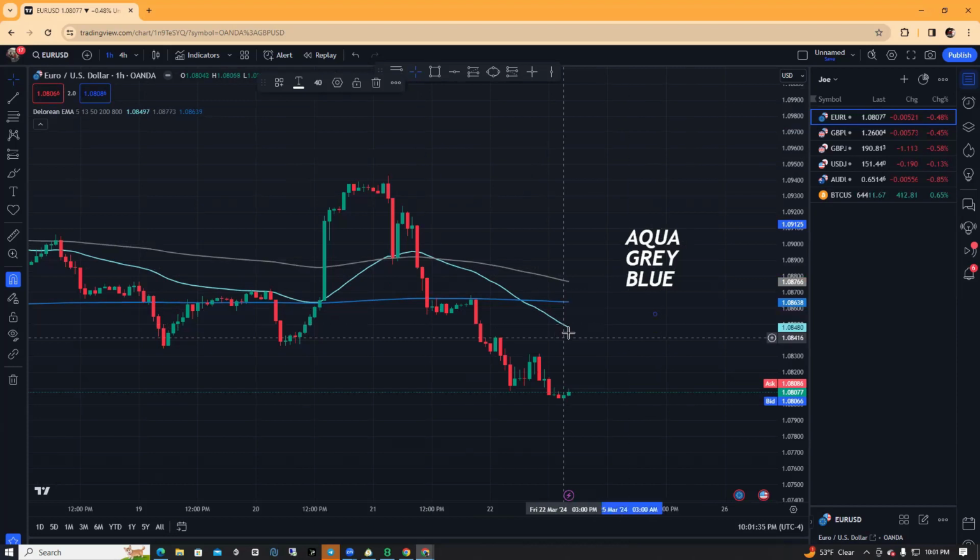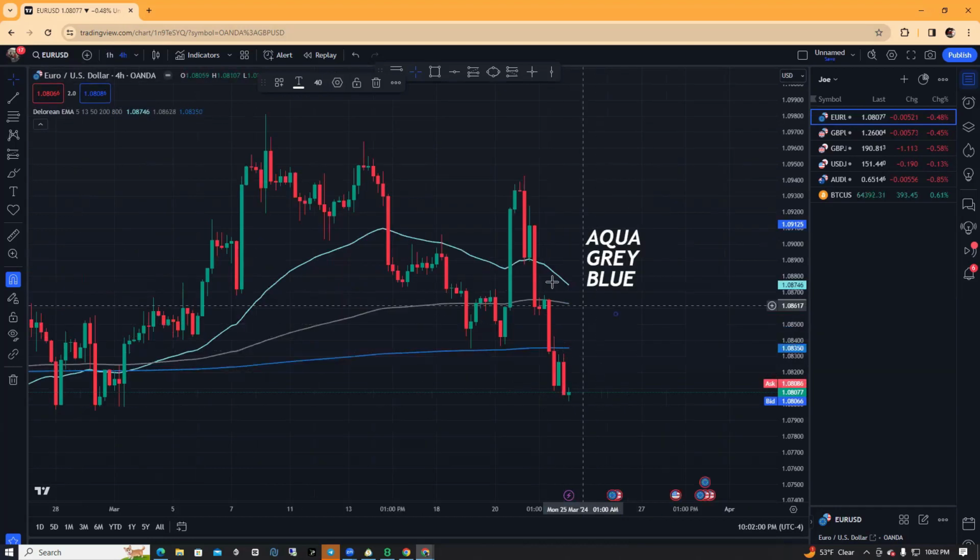So right now what we see is aqua, blue, gray. If you see something like this, if it's not aqua, gray, blue, we don't even have to look at it for the trend because it's confused and it doesn't know what it wants to do. That's the best way I can put it. So I'm just going to go through these real quick. And with it being out of order right here, I don't even have to go to the 4 hour because the 4 hour is out of order too. So I'm just going to delete that off.